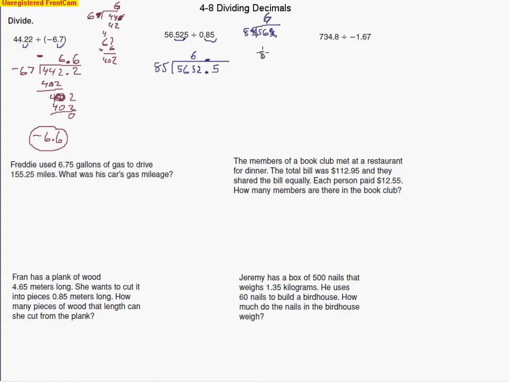And I go ahead and do the multiplication. So off to the side, 85 times 6, let's see what we get. We get 30, carry a 3, that makes 48, plus the 3 makes 51, so 510. So we do the subtraction, and I have 5 minus 0 is 5, 6 minus 1 is 5, and I bring down the 2. Now, as I said before, always look at the number that you had before. Rather than thinking of 85 into 552, see, we just did 85 times 6, and that made 510. And that is pretty close to the 552. So let's use that same number again.